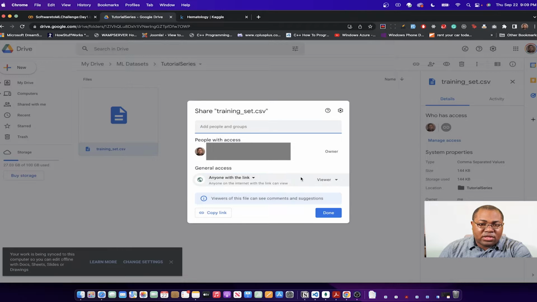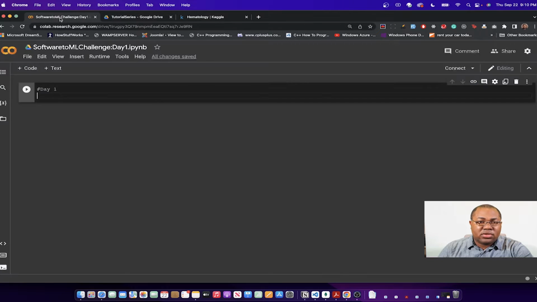Then you will select the option to share with anyone who has the link, so that when we retrieve this data, we can see it inside of our Google Colab. You can also use the notebook and other forms, but I just choose to use the Google Colab because it doesn't require any setup and there's a free version.